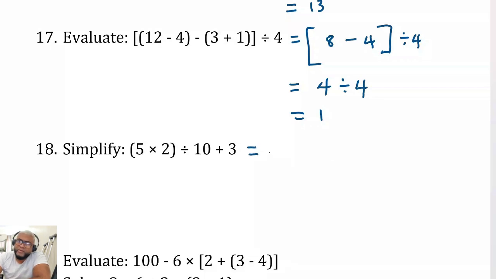So I don't really know how to do this one. So brother man, I tell you, brackets first. I work the brackets first, please. So 5 multiplied by 2 is 10. Right, 10 divided by 10 plus 3. We have no more brackets now, right, Taylor? What did I tell you to do first here? So we have to deal with the division first, sir. Right, let's go. We're dealing with the division.